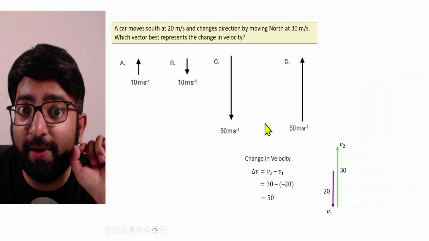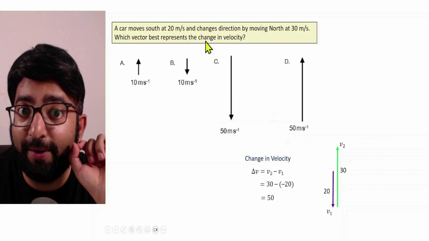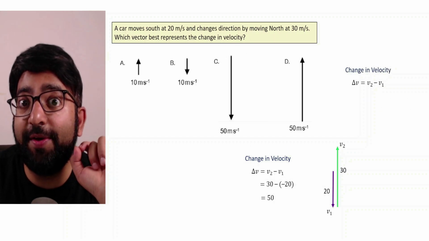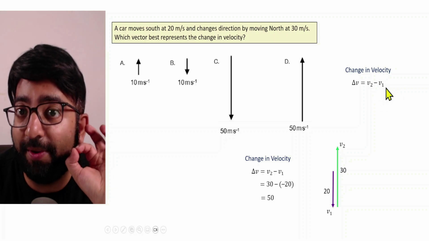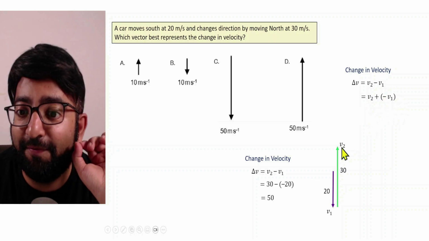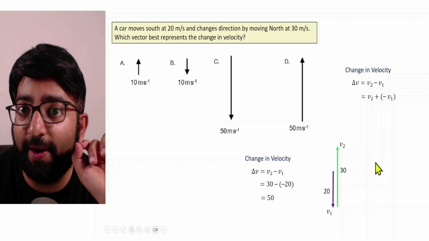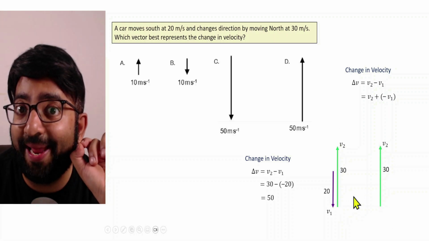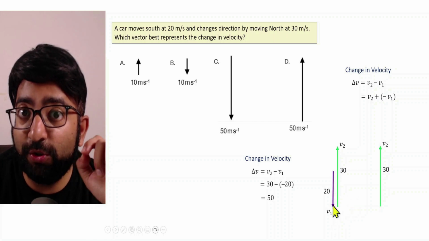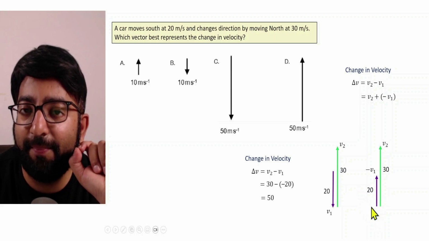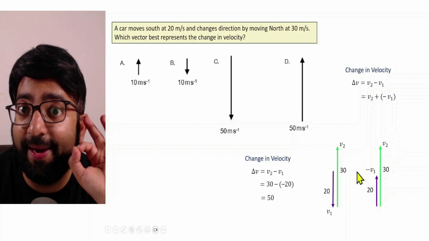And how do we figure out which answer is correct? We go back to the concept of change in velocity, which is v2 minus v1. Now remember, how do we subtract the two vectors? We will transform this equation into this form: v2 plus negative of v1. Hence, v2 is fine. We will keep that as it is, but v1 needs to be reversed. So if I draw another diagram where v2 is drawn as it is, but we draw negative v1, v1 is going downward, so negative v1 will go upwards like this, with the magnitude remaining the same. Here we have two vectors, v2 and negative v1.